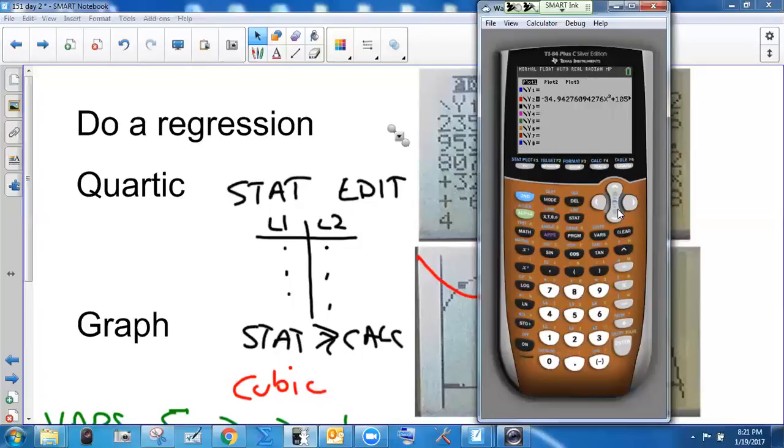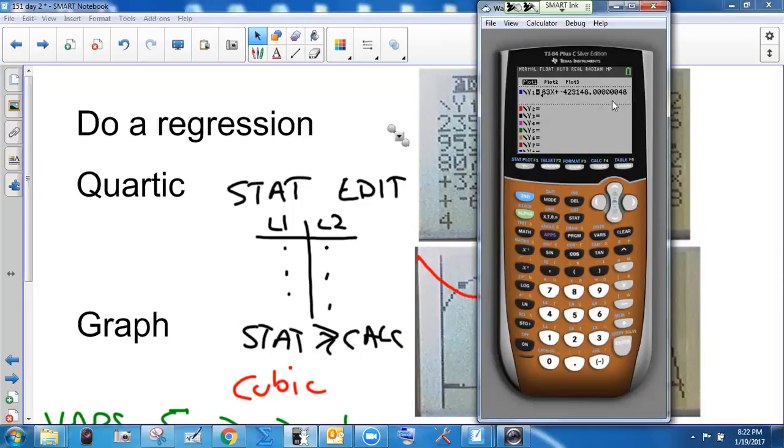Okay, this is all review from what I did last time. And I told you we're going to do it every single time, so you might as well get used to it. So in order to copy that last regression that I just did into the calculator, does anyone remember the command, the mantra? Starts with vars, 5, arrow 2 to the right, and it's a regression equation, but yes. And you see it copied it into my calculator for me. So I don't even have to look at it. So that is the quartic regression.